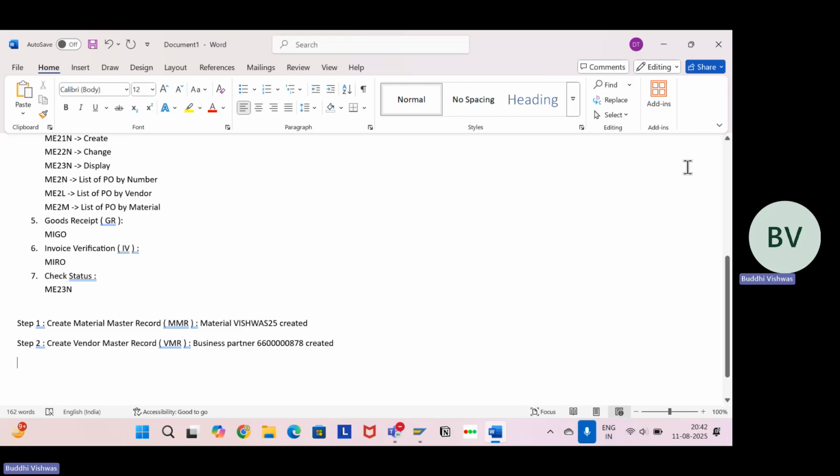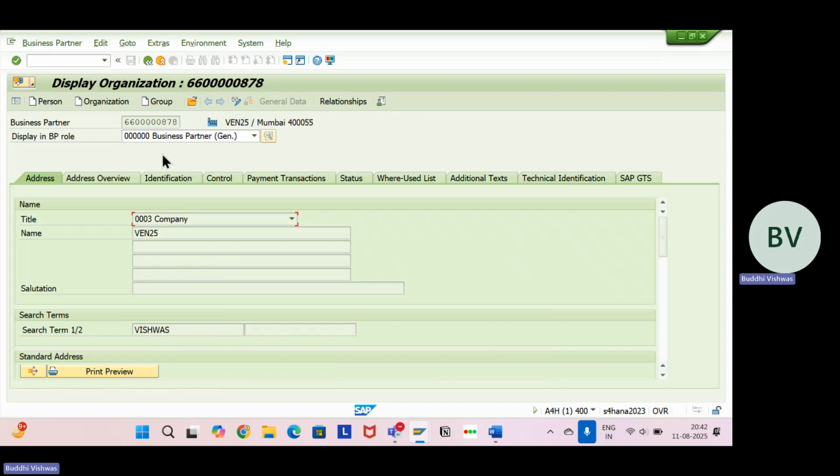After that, again, now I have changed this vendor as a business, as a supplier. Okay. So how to change it to a supplier? For that I have assigned roles. So now it is not showing supplier related roles. Supplier related roles are FLVN00 for company code, FLVN01 for purchasing.